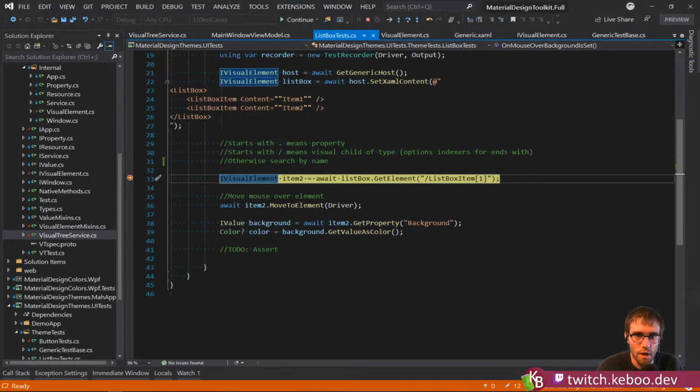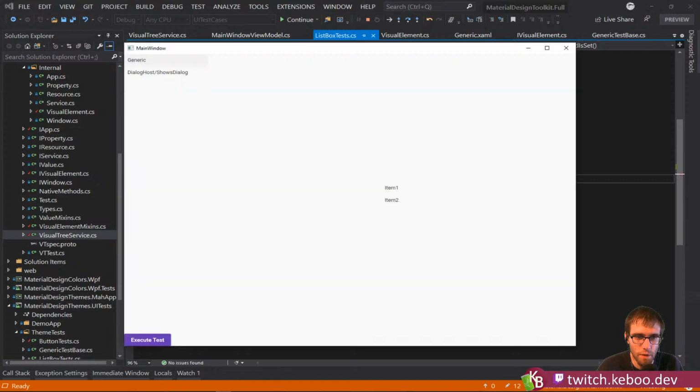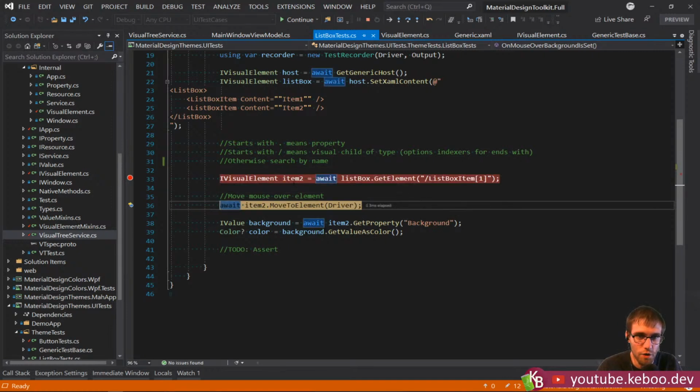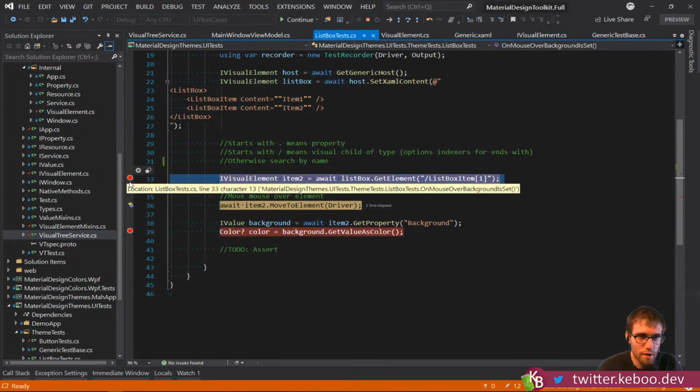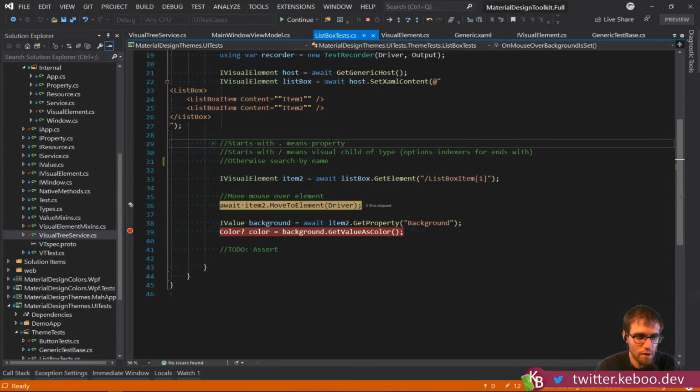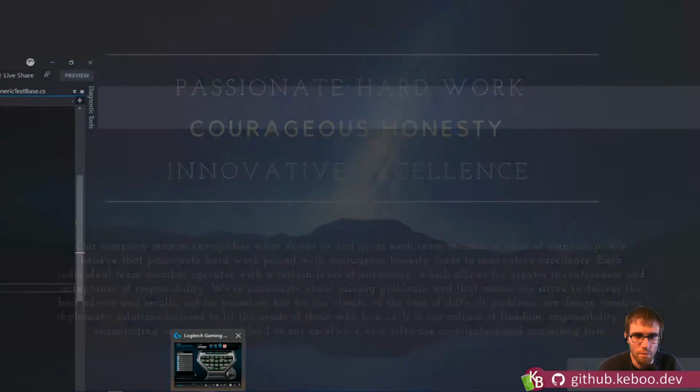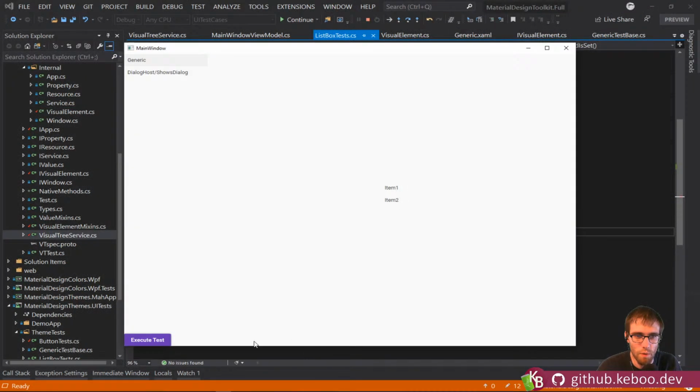Okay, so we got our list box, we got the element applied. Huzzah. Right, let's see. Do you find list box element 1? You do. Now this is going to be interesting because it's going to want to move the mouse cursor. So I'm kind of tempted to just move my breakpoint down to there and F5 it. So it moved my cursor, but it also moved it way down here.